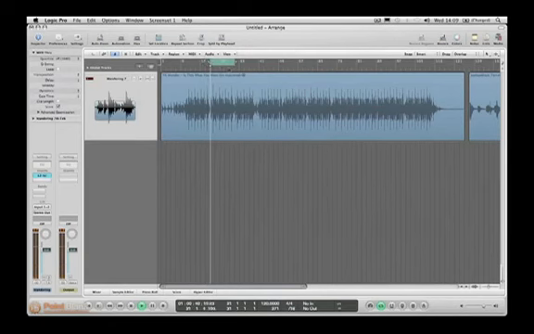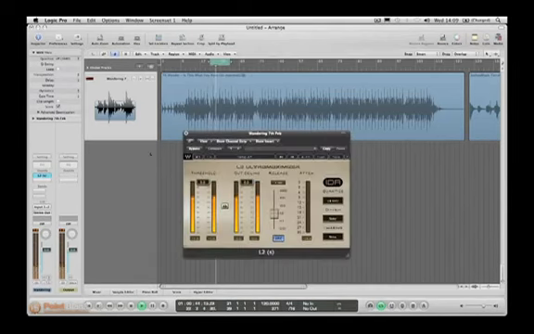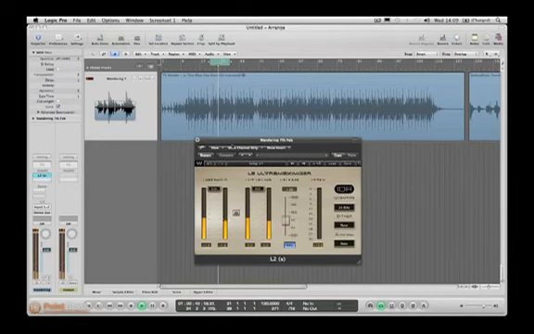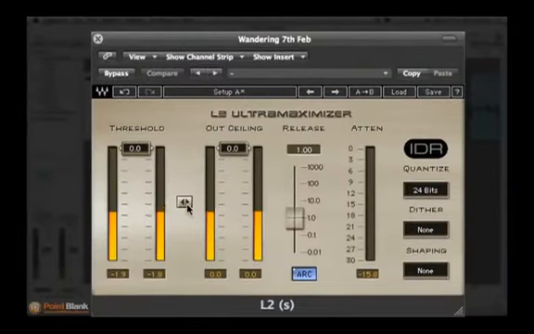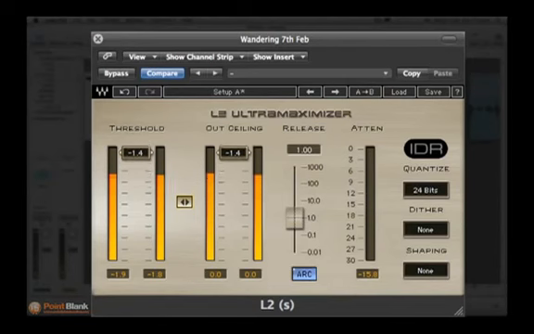and just have a look at the limiter again. Now we're back at our default setting on the limiter, and as we've seen before, the L2 and the L3, some of the Waves limiters, have this very nice feature where you can gang the output ceiling and the threshold controls, thereby as you limit more, it turns the output down in the corresponding level.